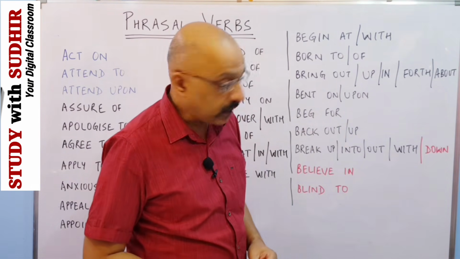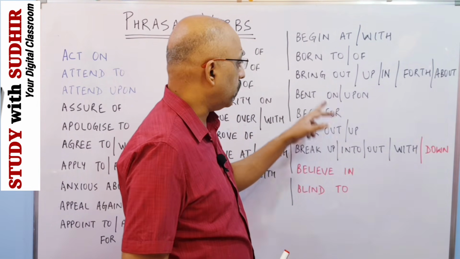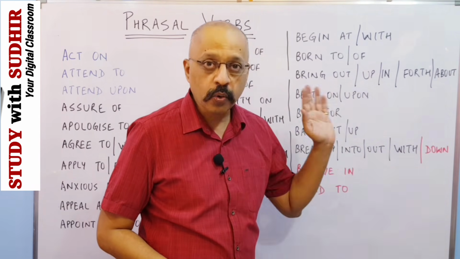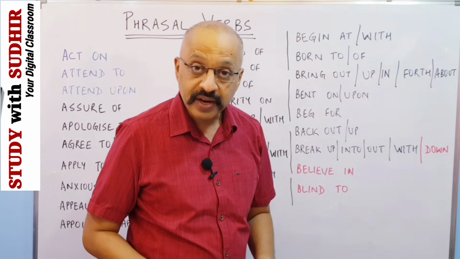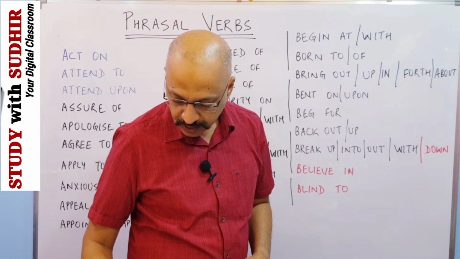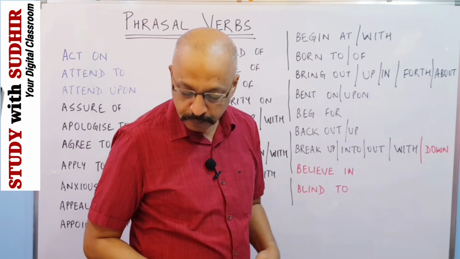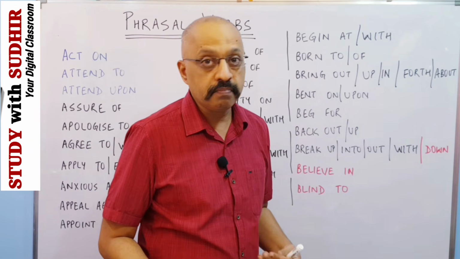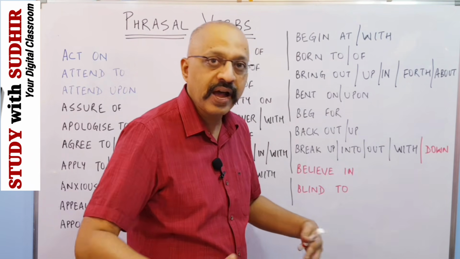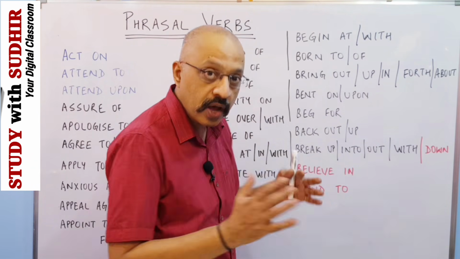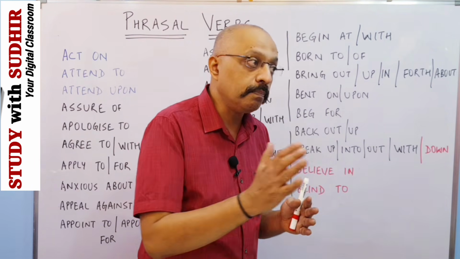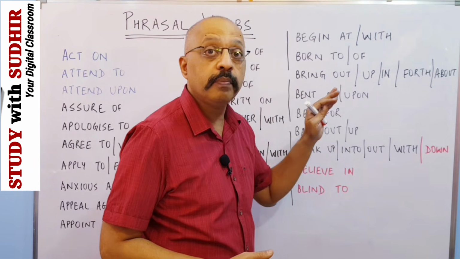Okay, now bring. Now this one is important. Bring out, bring up, bring in, bring forth, bring about. Okay, now how are these five different prepositions different? How do they lend a different meaning to the sentence? Now bring out, we bring out the magazine with limited manpower, right? Basically to say that we managed to publish the magazine but we have very limited manpower. So when you bring out a newspaper, a magazine, a bulletin with very little, it will be out.